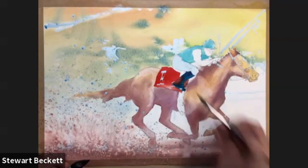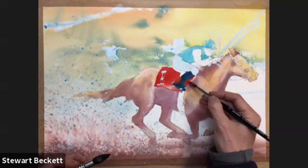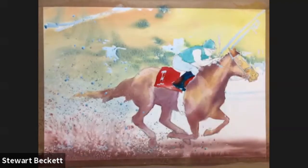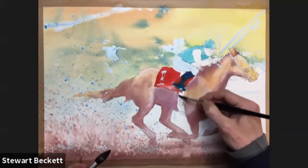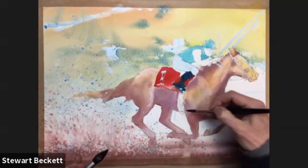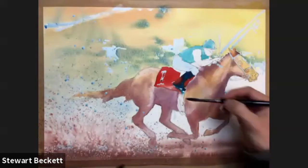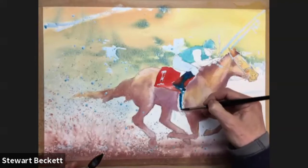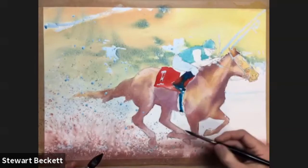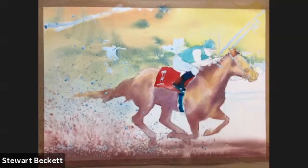So let's just do that. And I'll run that up and then into there. And then we've got a dark strap that kind of comes down and then under the hoof. So what I'm going to do there is I'm going to wet that first, kind of like so. And then I'm going to take the same colour that I used for the boot, which was the dark blue colour, and run that down and through, and just let that bleed out into that wet area. Okay.